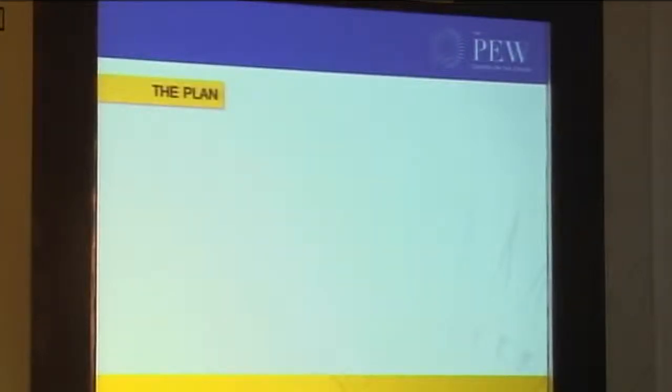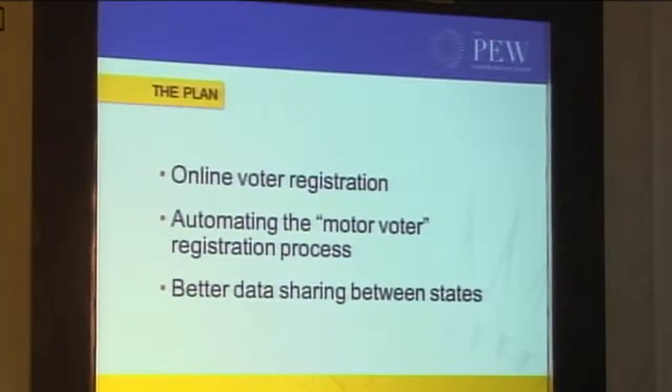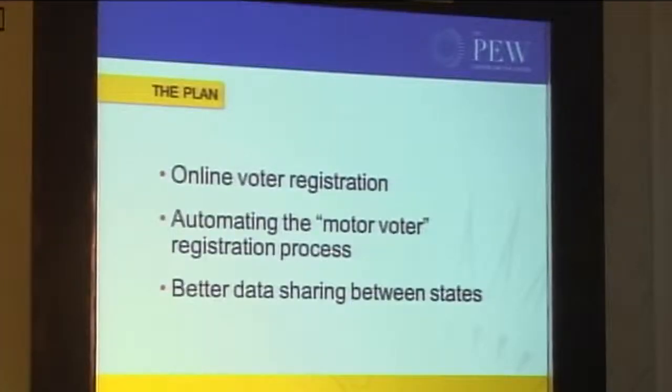So we've done research on this, and we worked with election officials and other experts to promote a solution to this. And the solution has 3 parts, all of which harness technology to better keep the lists up to date and make them more complete. First, because the burden is on the voter, it's important that there be a convenient way for voters to update their information. So many states have pioneered what we call online voter registration. Voter registration in the United States, the vast majority of it is still done by paper. Paper, pen, and postal mail, the 3 Ps as I call them. It's one of the last places in government where you have to actually go find a particular paper government form from a government official, fill it out by hand in ink, and hand it back to a government official.